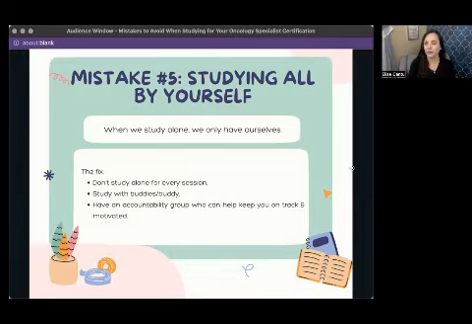When we study by ourselves, especially for such a big exam, this beefy, behemoth, Herculean effort of an exam, we are digging ourselves into a hole. Because when we're studying alone, we only have ourselves to bounce ideas off of. We might be studying the wrong things, a mistake we talked about previously, and not have someone to rein us in and say, hey, have you thought that maybe we should spend a little more time over here doing this thing?